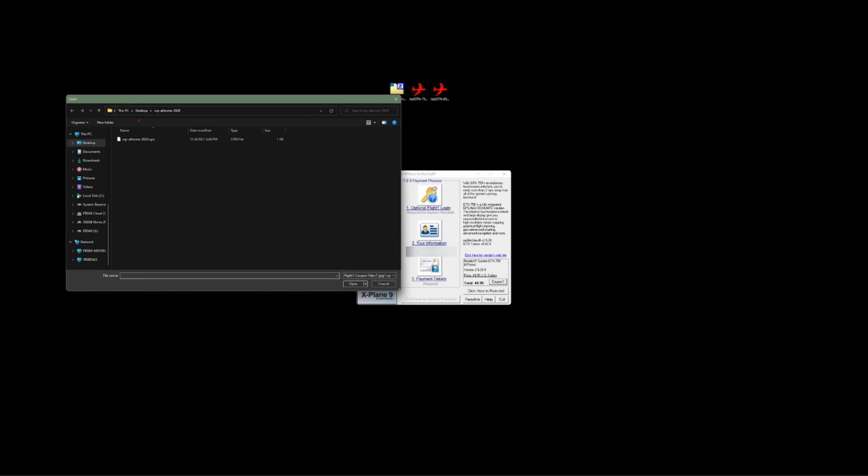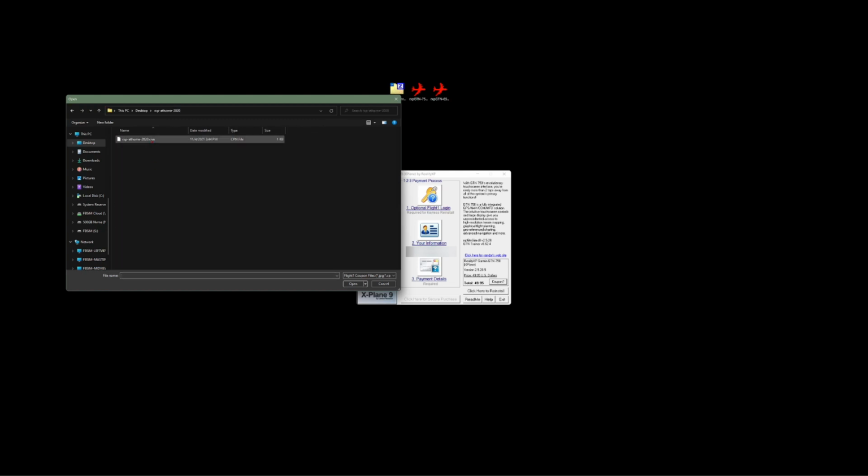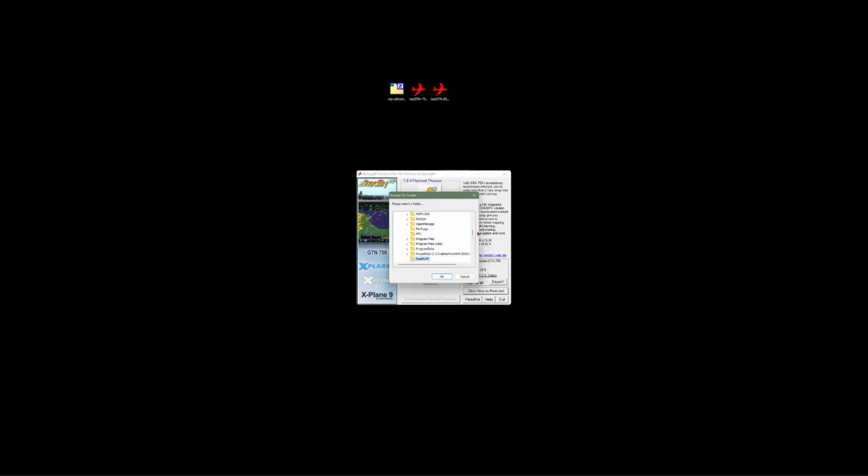It's pretty self-explanatory there. If you want to use your coupon, go ahead and click on the coupon box and you will navigate to where you downloaded the coupon. Make sure you extract it first, and then click yes, and then here's your extracted folder. This one happens to be extracted to the desktop, and you select the CPN file and that will knock the price down. Click OK. For this purposes, I've already done this, of course, so I'm just going to reinstall.